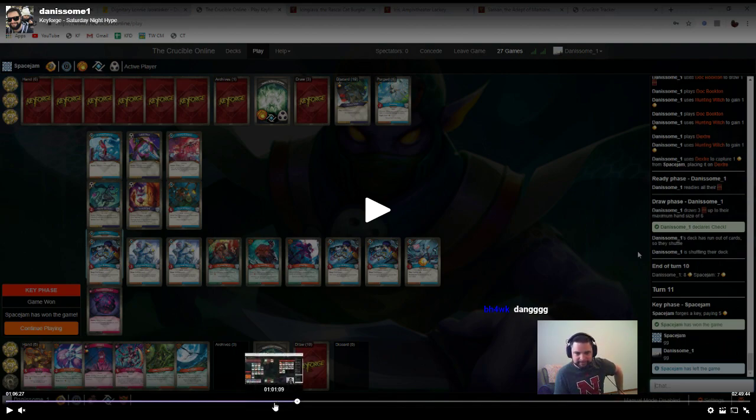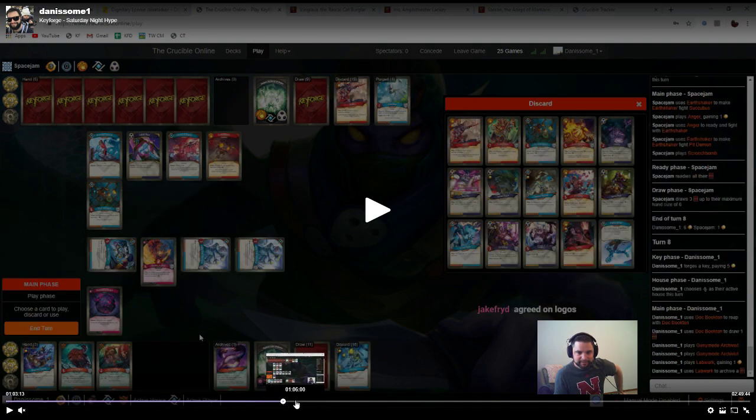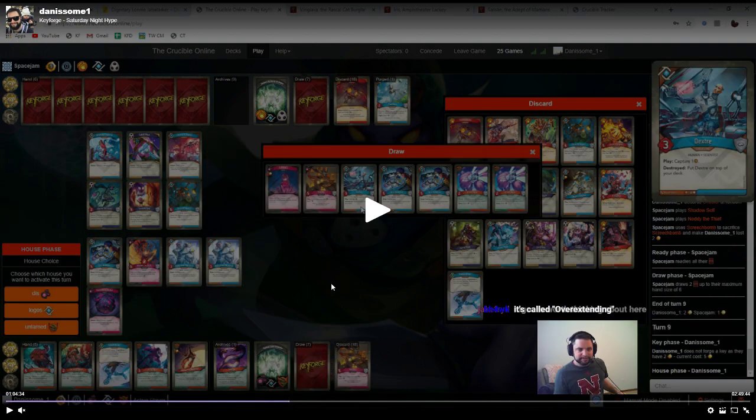I just want to back up to that again, a little bit further. Yeah, this is the play right here. It was definitely overextending. I can't believe I missed the rocket boots onto either Doc or Ganymede here. Puts me in check, leaves mimicry in archives for the miasma.